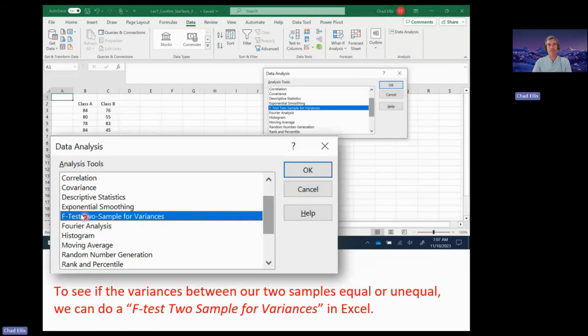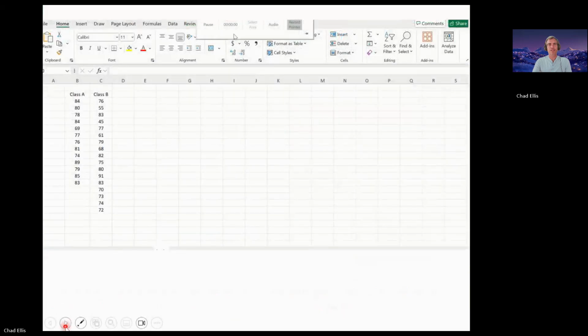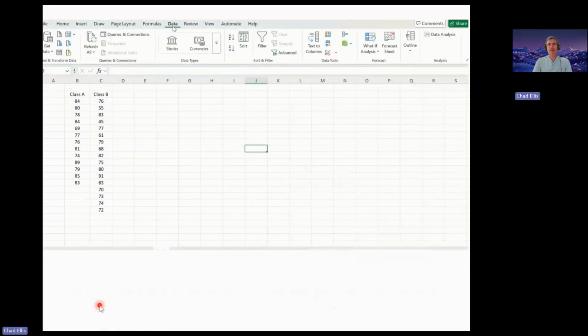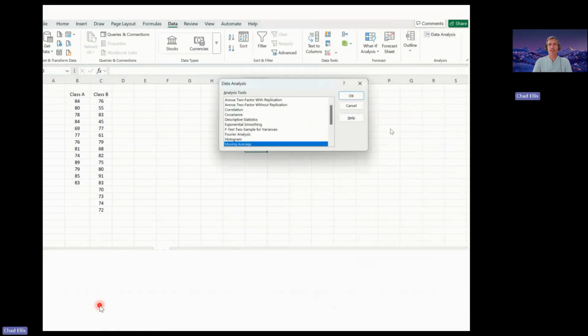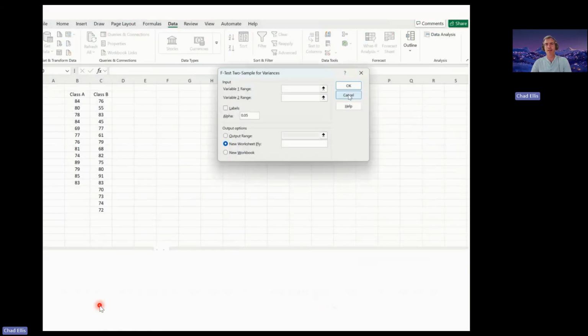So if you click on this test right there, so here's my data in the tab. So I go up to the data tab there on the right, I go to data analysis, opens up the dialog box. So I can see that's where my t-tests are for equal and unequal variances, but I have to figure out whether they're unequal or not, first of all. So to do that, I'm going to do my F-test.